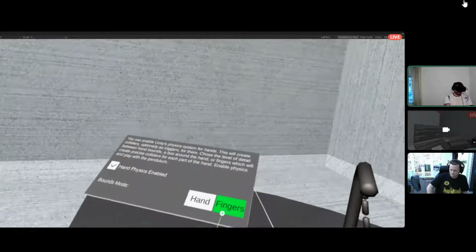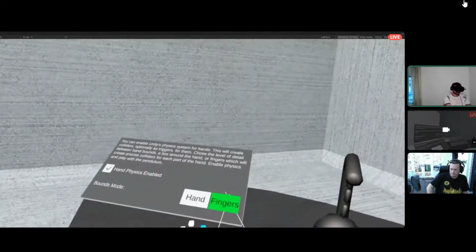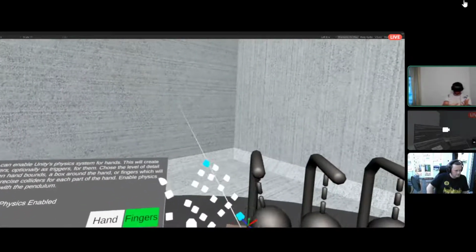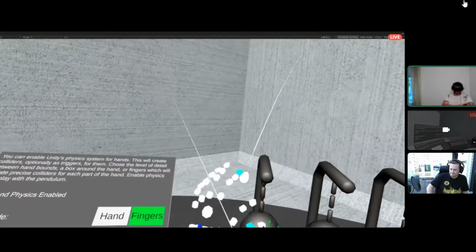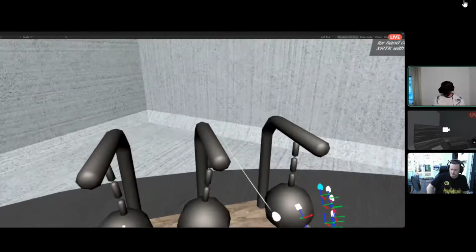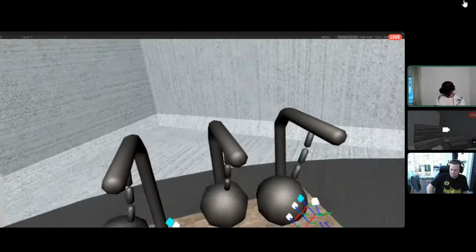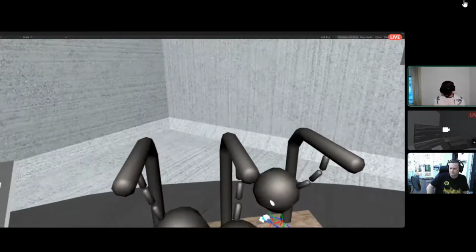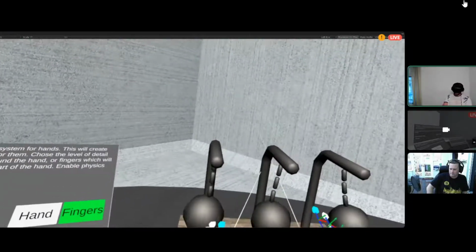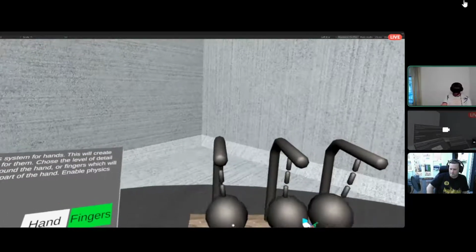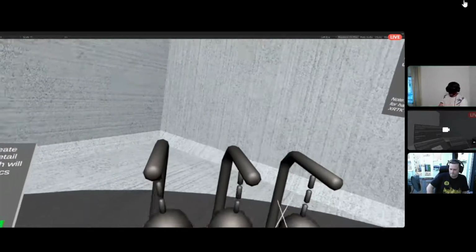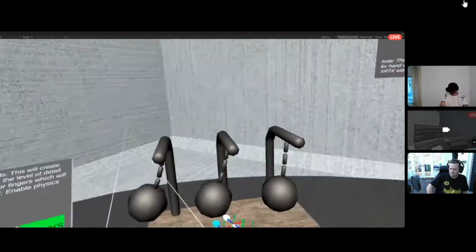We can also use high precision mode, which is currently labeled fingers. And this one means that we now have capsule colliders around our joints, connecting all of the joints. And we have really high detailed collision control with our hands now. So it almost feels real, like we are touching things and we can move them around. This is just using Unity's default hinge joints and sphere colliders. And that's basically all it needs to have this demo station running. And then everything else is done by XRTK.